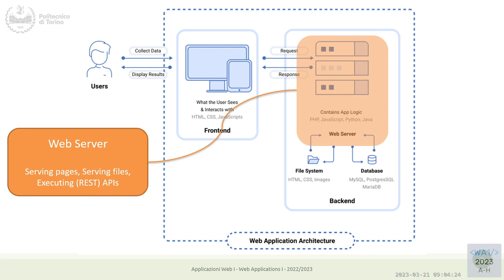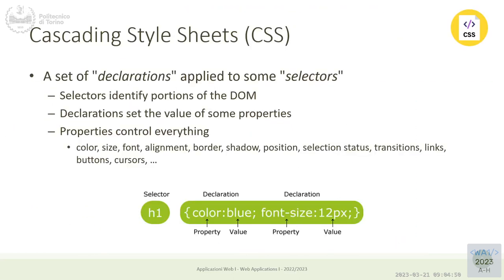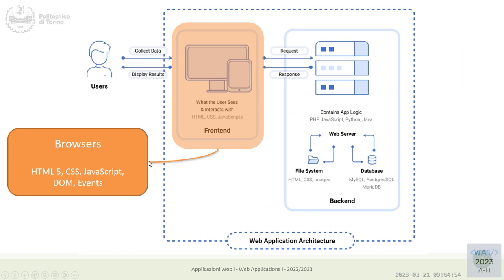The alternative approach, which we are going to explore in this course, is that the HTML only contains an empty skeleton of the page, and the actual content is filled in by the front-end JavaScript code. The JavaScript code runs in the browser of a user who may be on the other side of the world, so it cannot connect directly to our database. Our database is the most protected part of our application architecture. So how can JavaScript fill in the page information? It cannot query the database directly, but it can ask the server to provide the raw data.